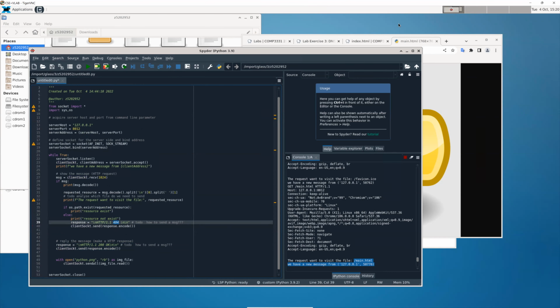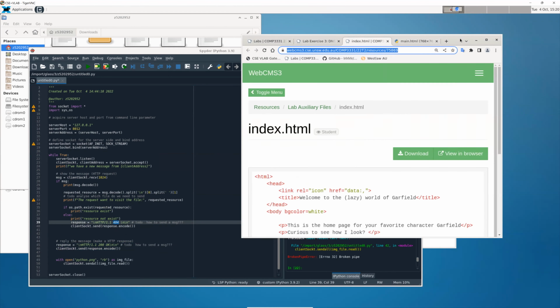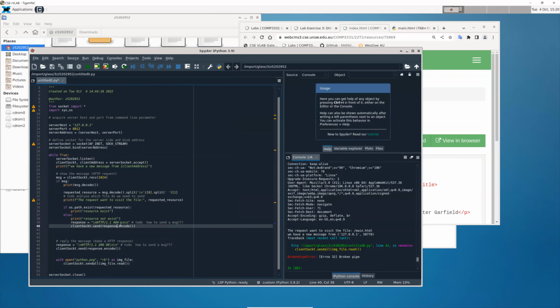You need to copy from our lecture slides. In here, just type not found should be okay. Not found. Like this. Let's see how it goes.